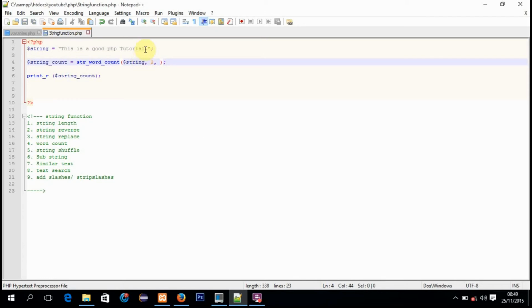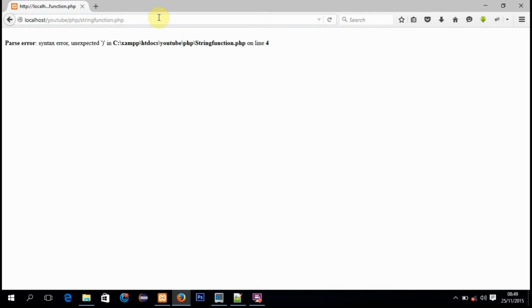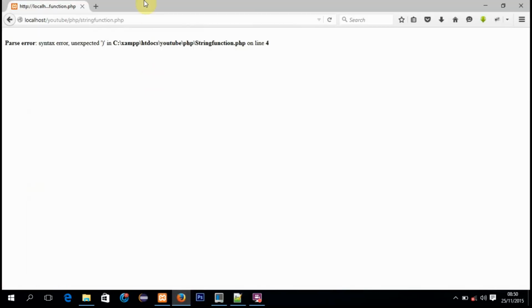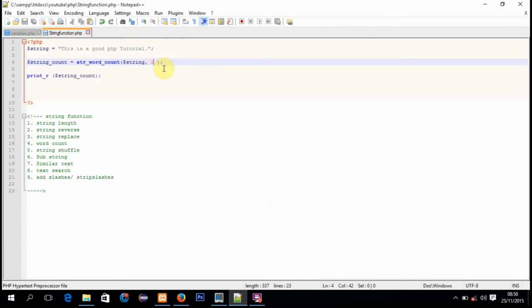If you have this full stop here, you see that the full stop is not included in this array. Now if you have any special character, to make sure it is outputted alongside the other words or characters in the string, that's where you need this third parameter.